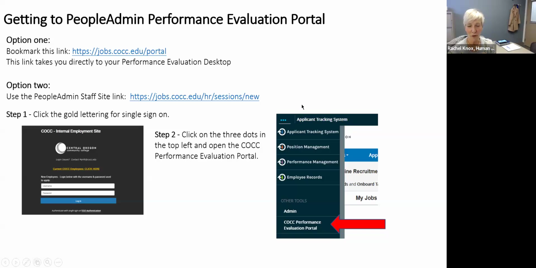This is a screenshot from mine, but those 3 dots are up there for everybody. And then you scroll on down the drop-down menu to where this big red arrow is, and you will see the COCC Performance Evaluation Portal. The links in blue shown here are also available on the intranet page for evaluations, in the document that was emailed out yesterday. And again, you're going to see this in emails as we go through the workflow.